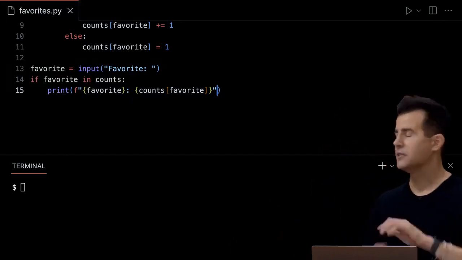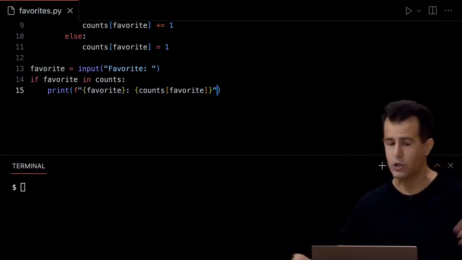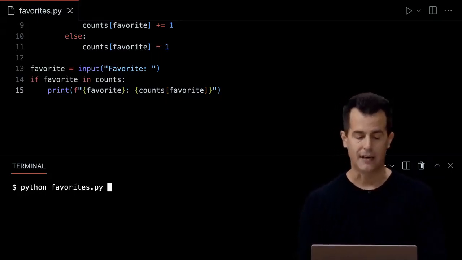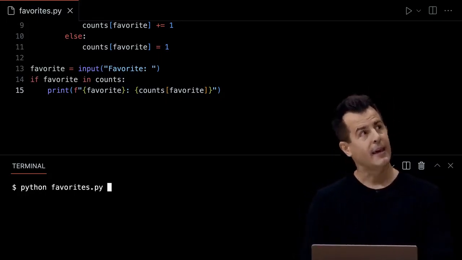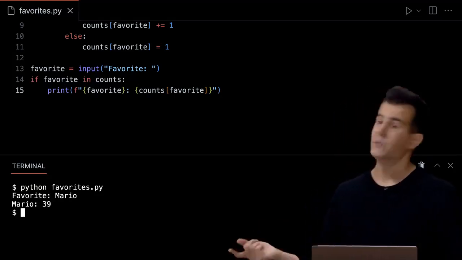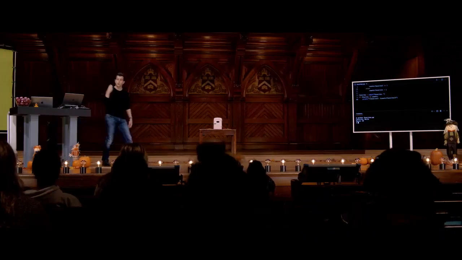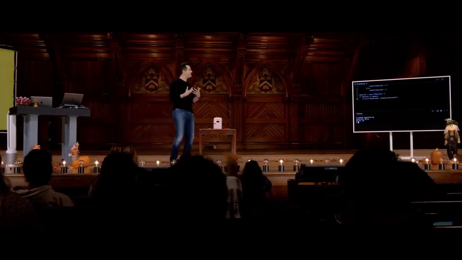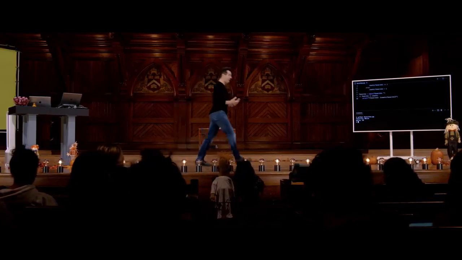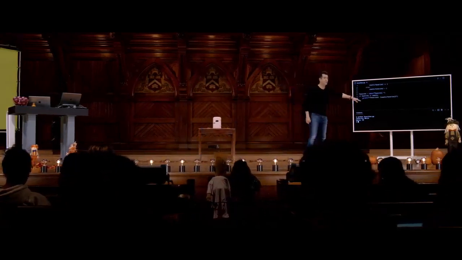So now it's a dynamic program. It doesn't dump all of the data and all of the summations. Rather, it's going to allow me to see what my choice of favorite is. And I'm going to go ahead and say, let's see, I'm a fan of Mario here, so enter. And indeed, we see the same value we saw a moment ago, but just for Mario. But the point now is that, one, all of this is possible. Two, it's way easier and more pleasant than this would have been in C. This is still only 15 lines of code.